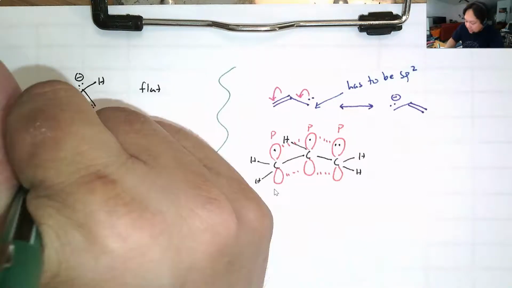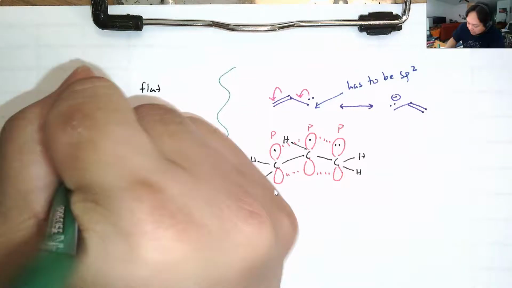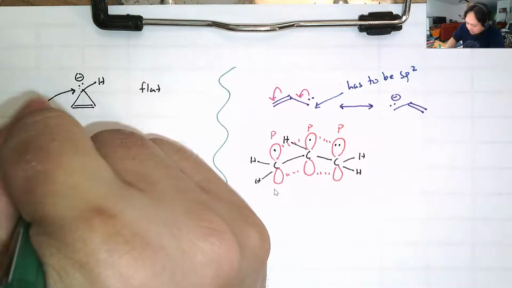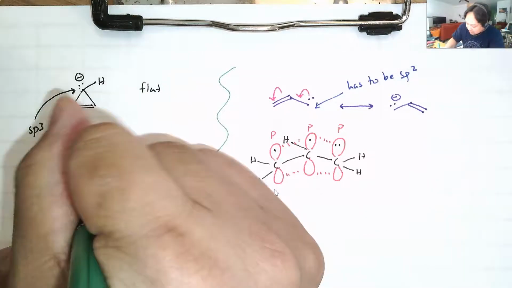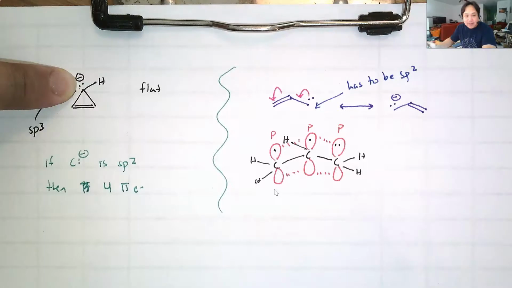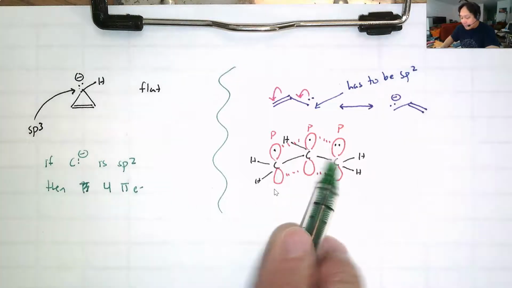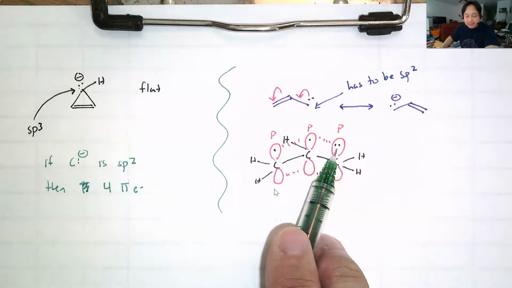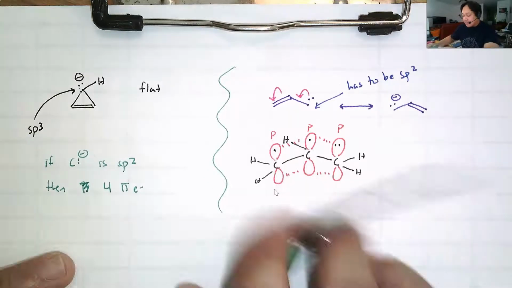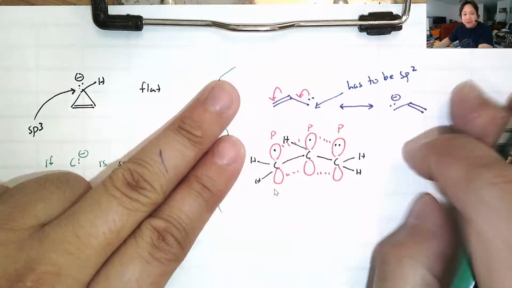So here's what we could put on paper. If the carbanion carbon is sp2, then there are 4 pi electrons. You are counting those 2 electrons if the atom is sp2. Just like here, see how all these dots are in p orbitals? So that has to be part of the pi system. This has to be part of the pi electrons. Now this could happen. See, this has nothing to do with aromaticity because it's not cyclic. We can't do a Frost circle in this case.